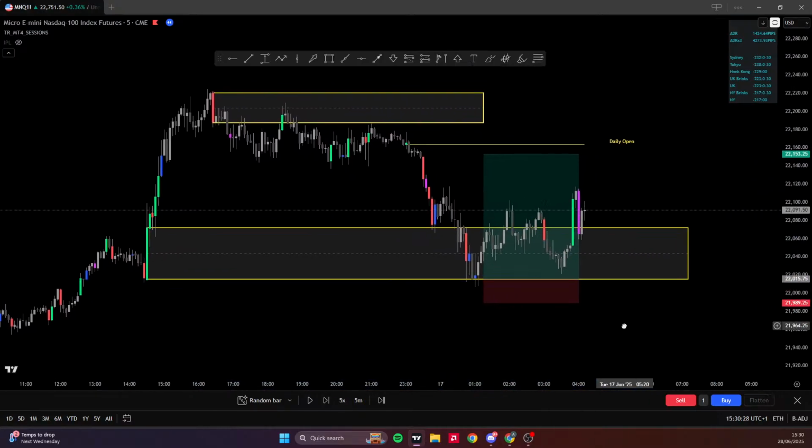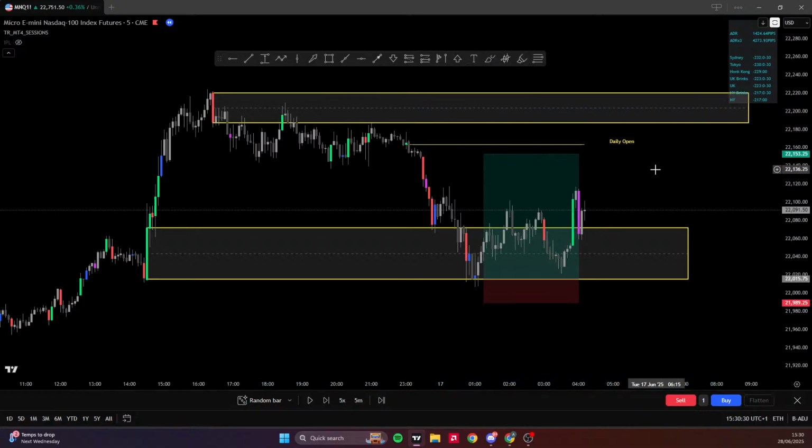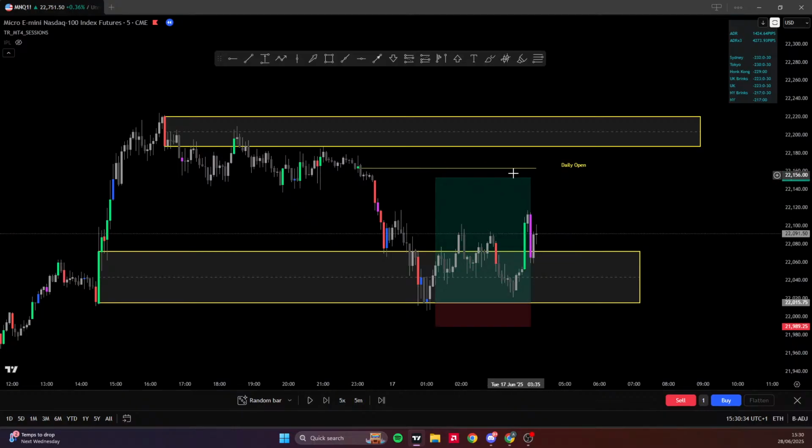And I'll draw this box across because that's our zone. This is also a zone that we could see price come to, and then work its way past the daily open. So this is another point here anyway. So when you see a violet vector coming in after a move higher, it's usually the market maker's intention set up to trap traders out. So when you go long here, then you see this drawdown instantly on your account after going long because you see this move here. This vector candle is just effectively them picking up the remaining bids.